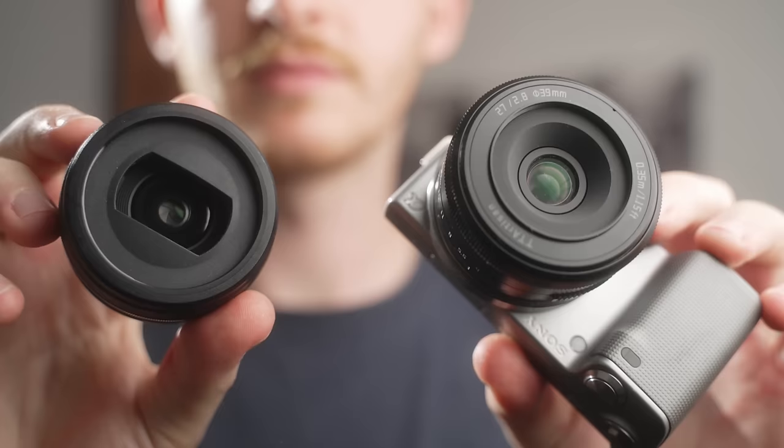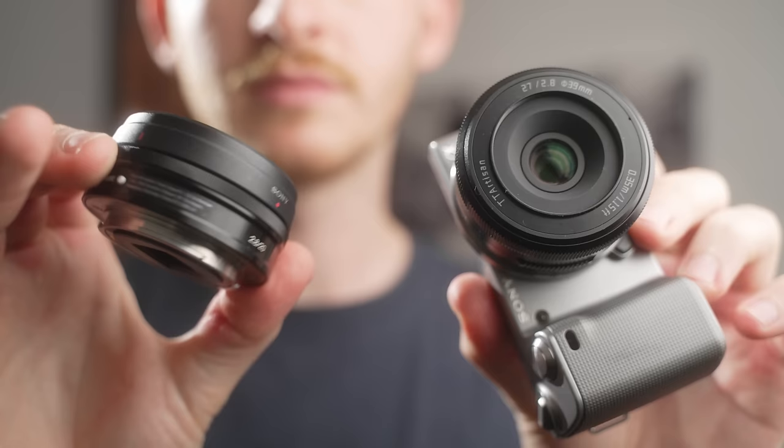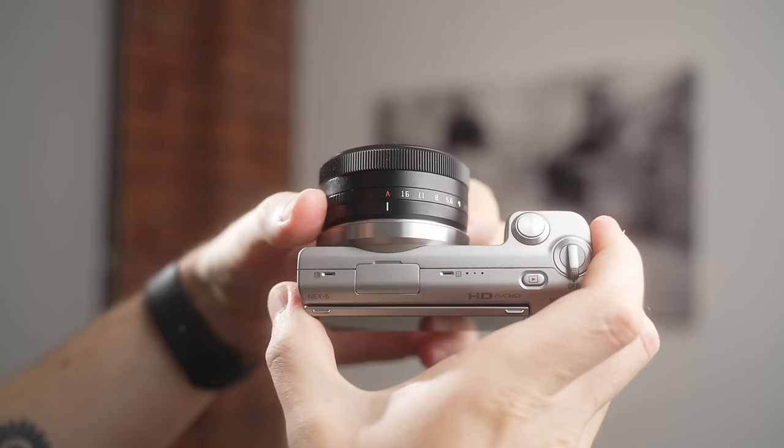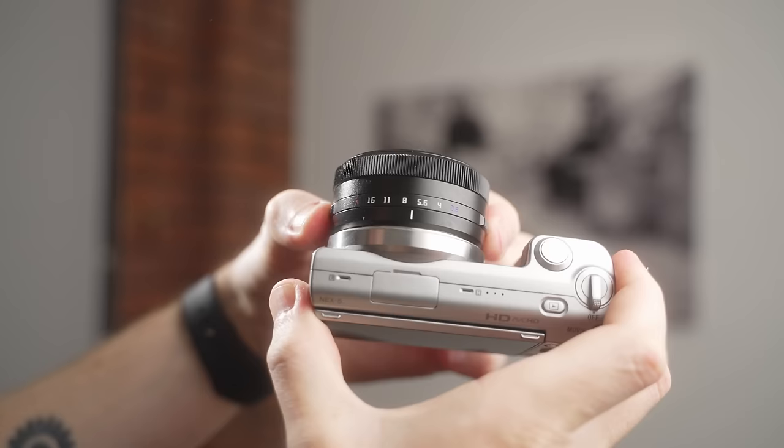With this one camera — the NEX5 — having an interchangeable lens mount means I can have a 40mm equivalent lens and also a 28mm equivalent lens. That means I can have a Ricoh GR2/GR3 and a Ricoh GR3X all together for less than the price of a single new Ricoh. To me, this seems like the better bargain buy.